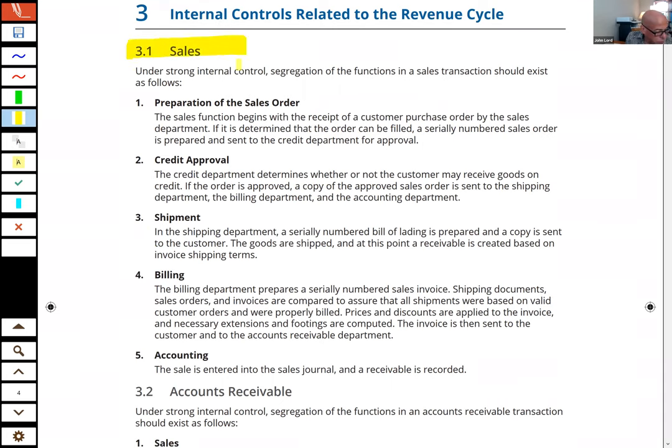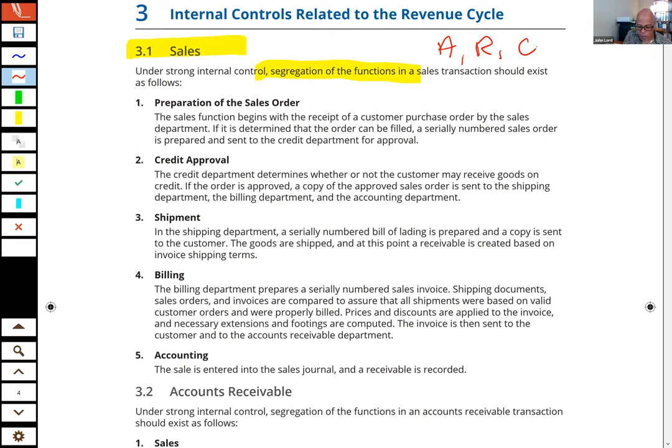Okay. So we start to look at the sales and they start talking about different departments and different responsibilities in the sales revenue cycle. When you look at these, you're really looking at the separation of the authorization of the transaction, which we're going to abbreviate A, versus the record keeping, which we'll have as R, versus the custody of the item. And so we have ARC here. I probably wrote it in a bad place, because I don't want it next to the preparation of the sales order part, because that is one of these.